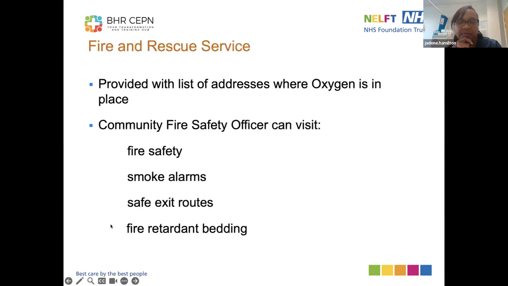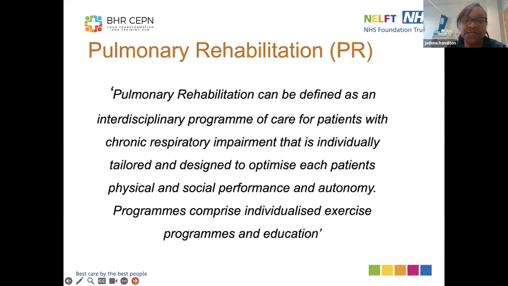Okay, next slide. So we know oxygen is a fire risk. So even though we prescribe here in the clinic, we do make a home visit just to make sure that it's safe for them to have. There's no red flags, so open fireplace, smokers in the house, any hoarding. So we do home checks as well. The fire services also go in and they will check to make sure that the smoke alarms are working and that they're of good standard and that they're in the right place where the oxygen is in the home. So if we go in and there's any red flags, we have the ability to withdraw the oxygen, of course, to prevent any fire hazard risk. Okay, make sure it's safe.